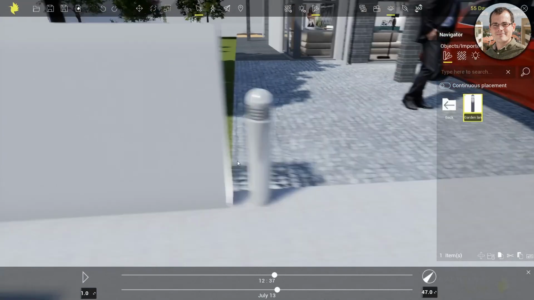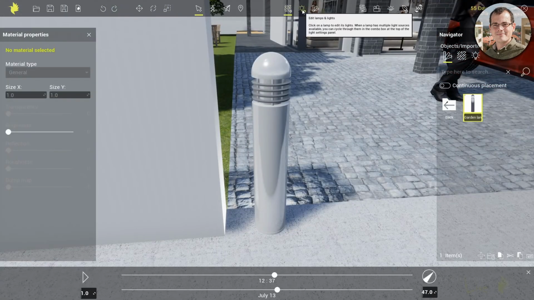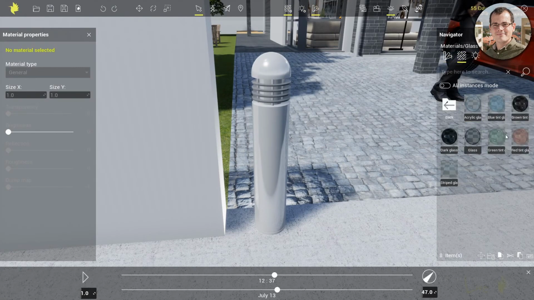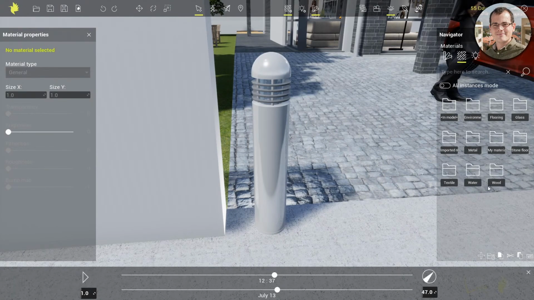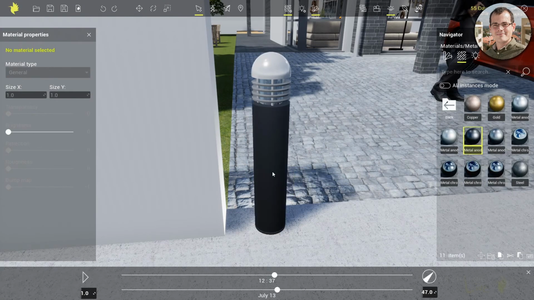Okay, this is not good. Why is that not good? There are no materials and the light source is not in the right place. So I'm just going to go to the material library and add a glass surface to the lamp. There you go. And I think for the covering, some darkish metal would be better. So let me just find it in the right library. Yeah, that would be good. One there and another one there.